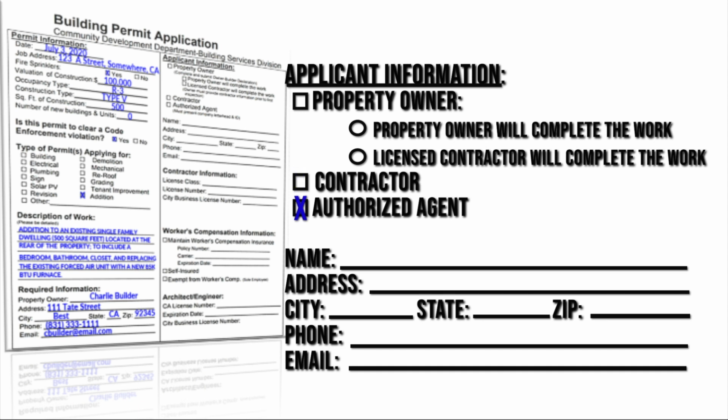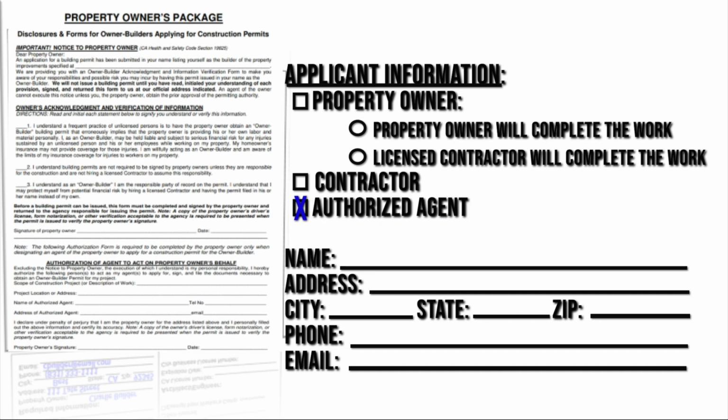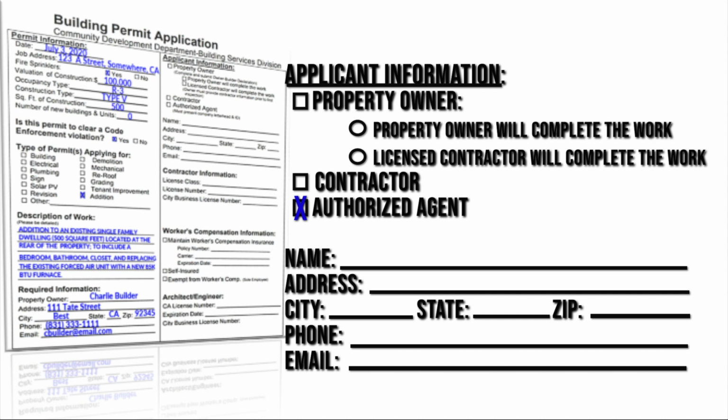Authorized agent is required to be checked if the applicant, once again, the person submitting the application, is neither the contractor or the property owner. One example is permit runners or permit expediters, which are usually firms who are paid to submit and follow up on permit submittals. Other examples of authorized agents are relatives or employees of contractors overseeing the permit submittal. If either of these scenarios is you, then you would check this. There may be affidavits, however, required to be submitted along with a permit application if an authorized agent is submitting and picking up the permit. So check with your local jurisdiction before assigning an authorized agent.